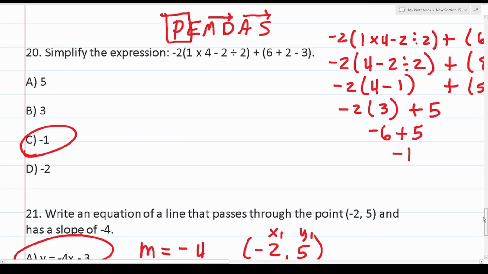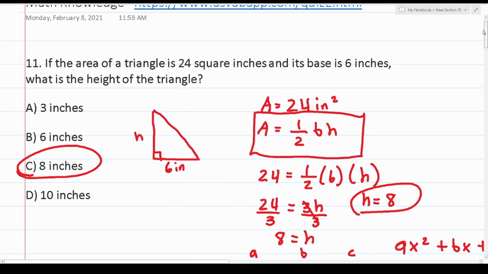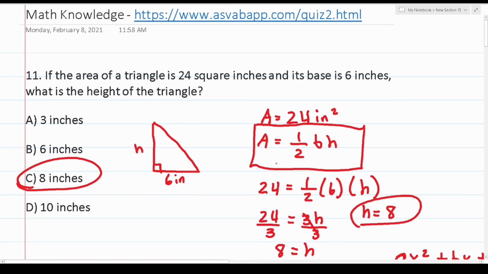Okay? So that's all I have for you in this video. I hope you found it helpful. Again, a lot of the problems you saw in this video are going to closely mirror what you'll see on the ASVAB. And similarly, you're not allowed to use a reference sheet or a calculator. So you have to become proficient at memorizing some basic formulas, as well as doing this work by hand.